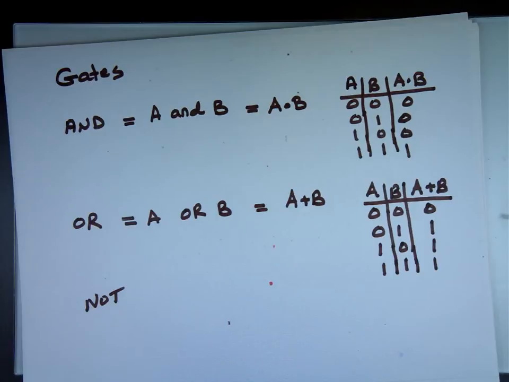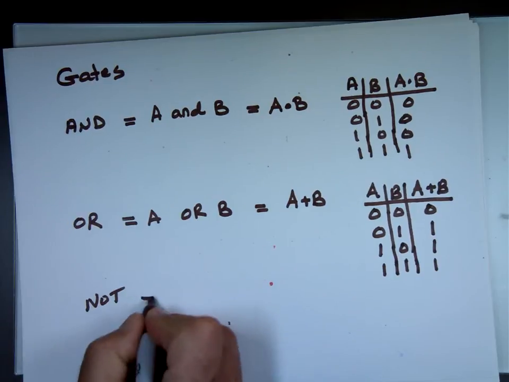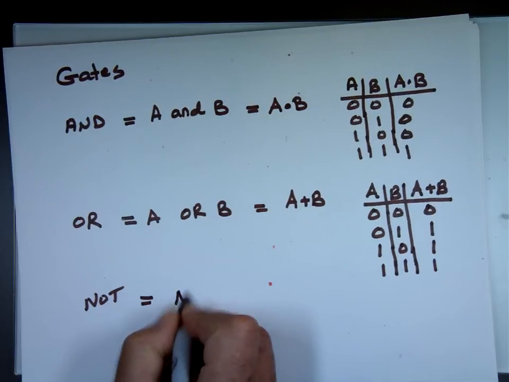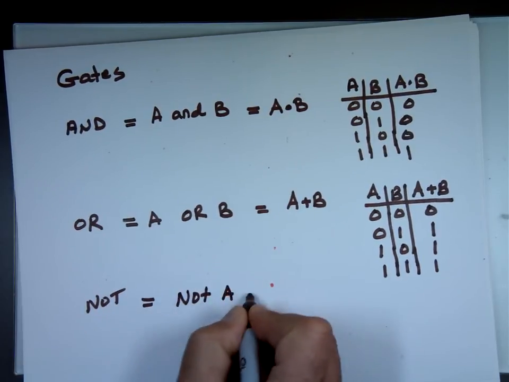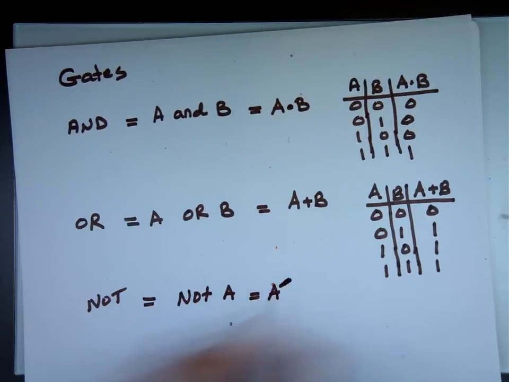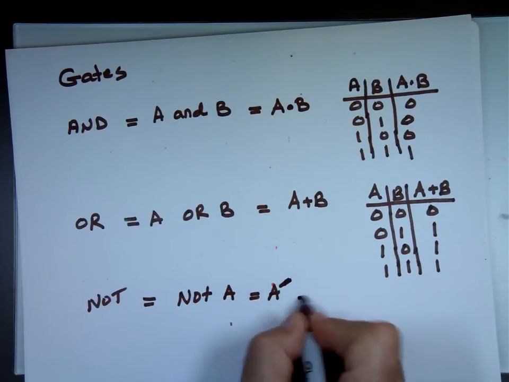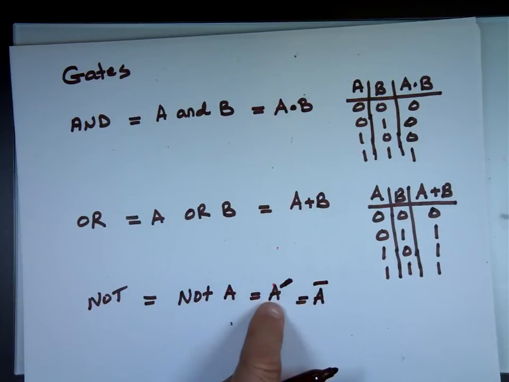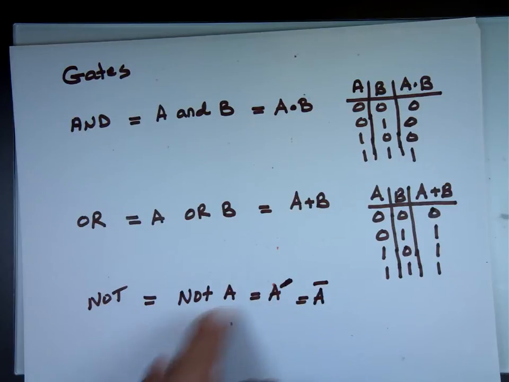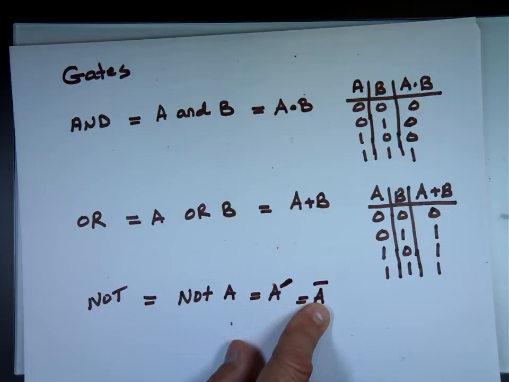Now the NOT gate is the complement. We use this one. You either write not A or A with this, and that's more common than this one. The reason that's easier to write in a textbook is because on the keyboard you look for the single quotation. So to write that is easier, but to write this is more challenging. So a lot of people use this instead of that, but because it's difficult to write, everyone goes with that notation. That means complement, right? Yes, it means complement.